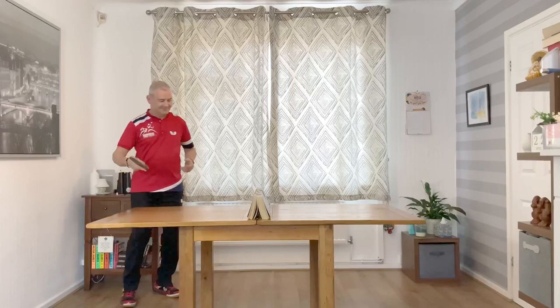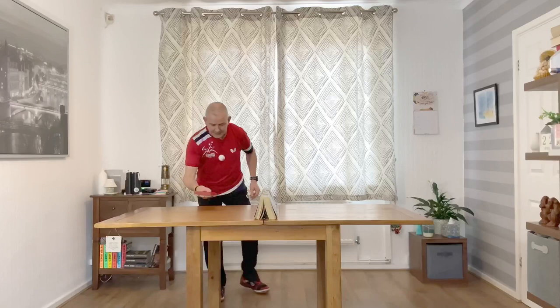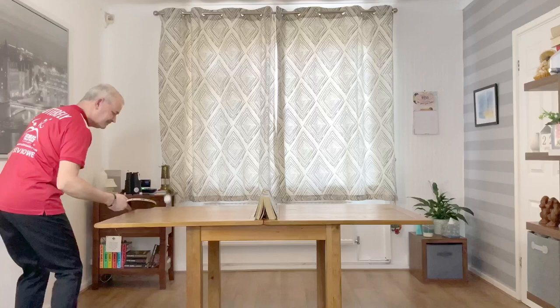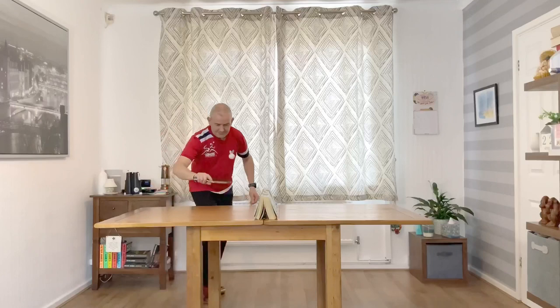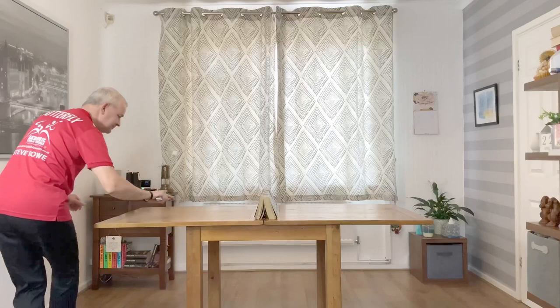Next, let's use the table. When you reach the net, you need to hit the ball over the net and then continue. Let's go. First, using the forehand. Change to backhand. And change to the switch.